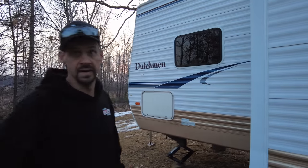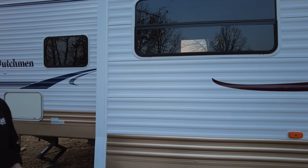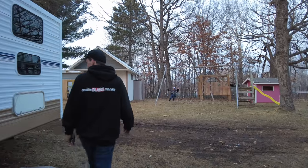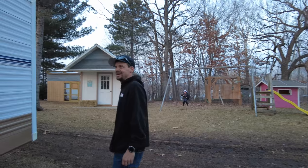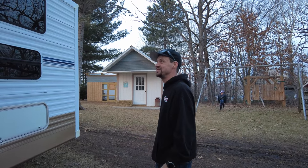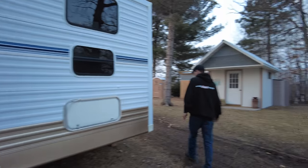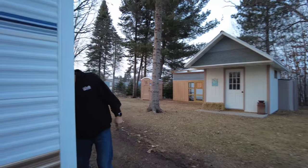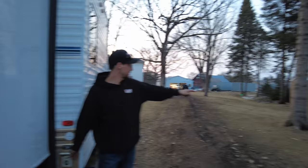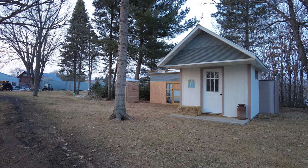Oh, Dutchman's gonna work. The Dutchman's gonna be good for our build. Mm-hmm. That there, Clark? That's an RV. Don't you take a liking to it. It's going home with us next month. See, this is why I had it planned out. You got the power right here on this corner, and it's a really short distance to where we already got it, where we're going to have it plugged in.